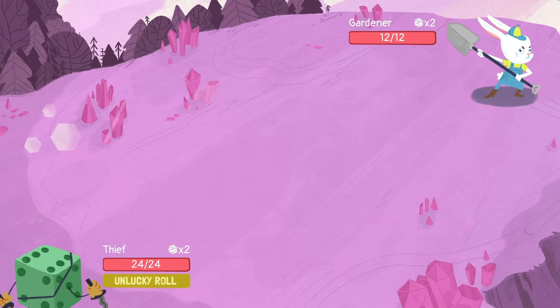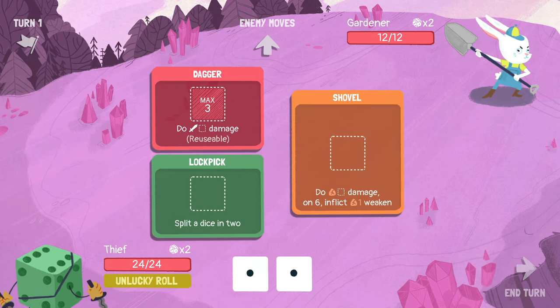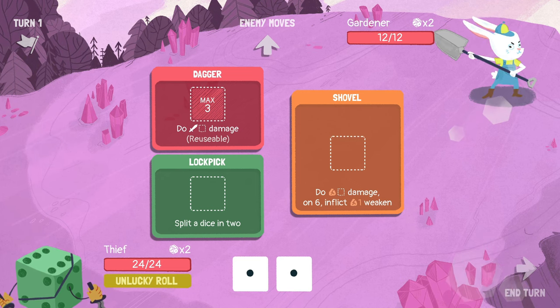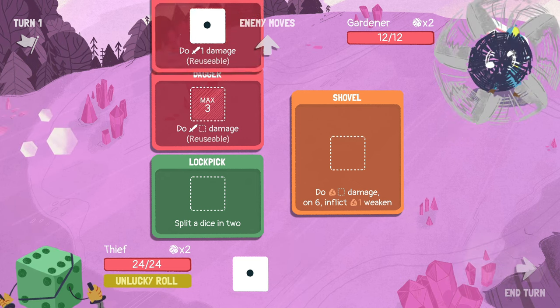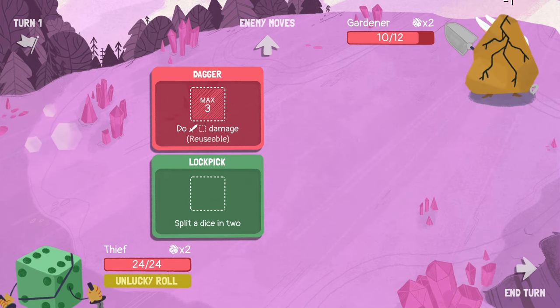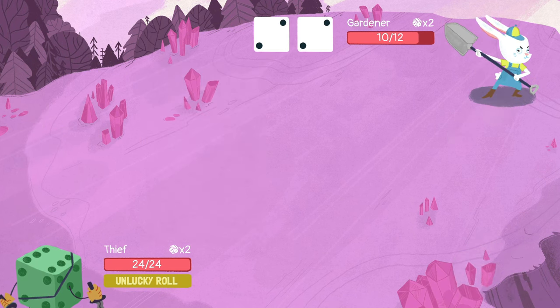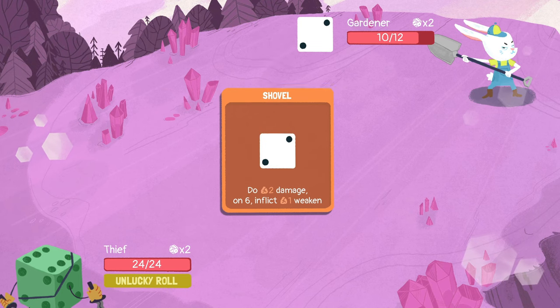It's time to fight! Hello, gardener. So we got these dice here that we can roll, and we gotta drag them to these spaces here. We can hit them with the dagger for damage. We can hit him with the shovel too. And that's all we can do. Take turns doing damage. I like it.